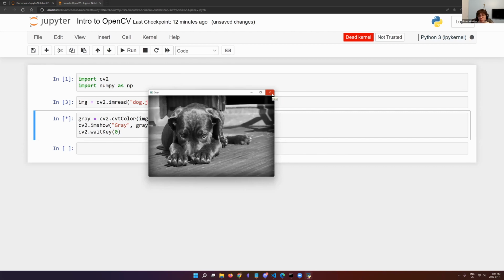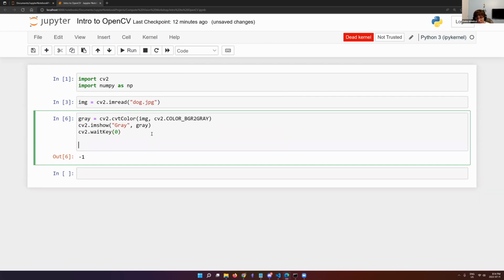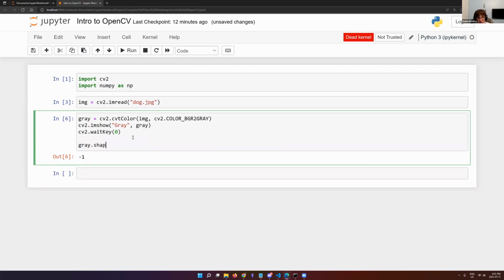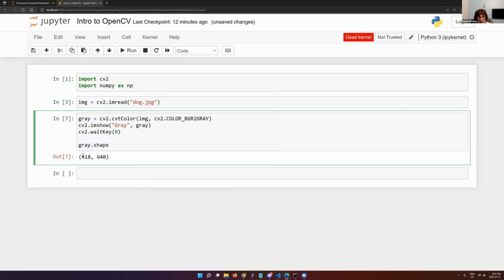Each pixel has a value between 0 and 255. If I were to see the shape of the image, which we can do, I'm actually going to type gray.shape. I have to close this window first. Here we go. As you remember before, the image had the height, the width, and then the 3 color channels. But because now we're monochromatic, there's only 1 channel. It's not even going to display the 1 because it's just a single value for a 2D array. So that proves that we actually went into a monochromatic color space.